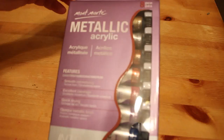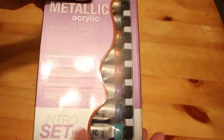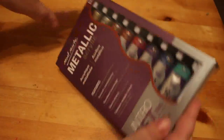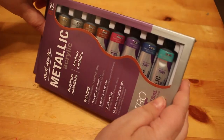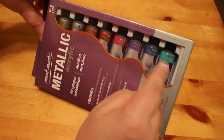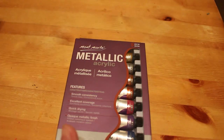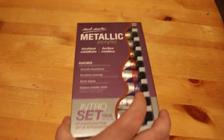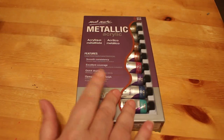So the first thing I bought were these Montmartre metallic acrylic paints. They're just the intro set. They're only 18 mils. As you can see, they're still sealed. I haven't used them. I bought them because sometimes I want some metallics and I hadn't got any in paint. So I thought I'd give them a try. I think they were around £8, £9, something like that. I'm not actually sure. So I might try and use those in one of the books this month. I don't know which one yet.